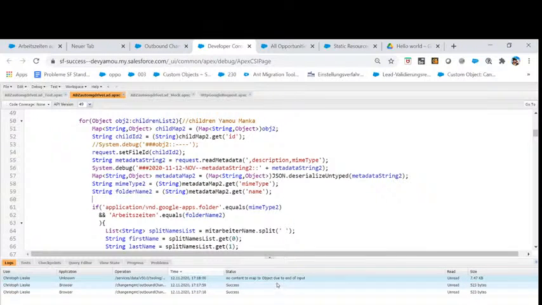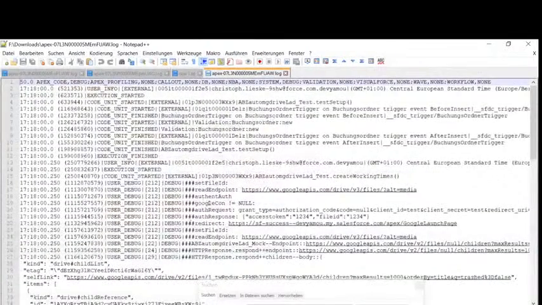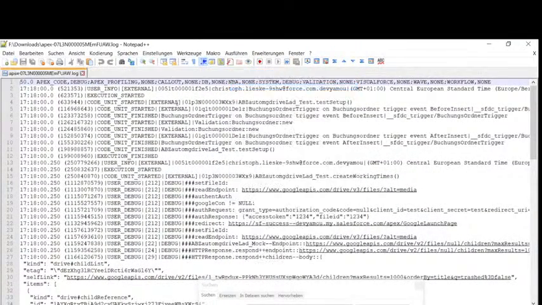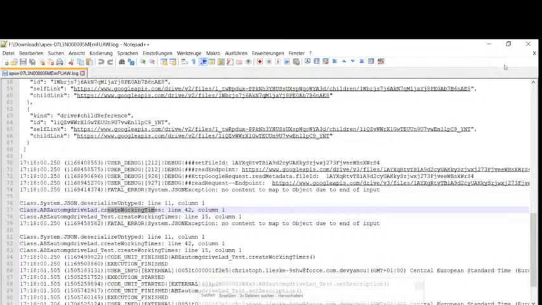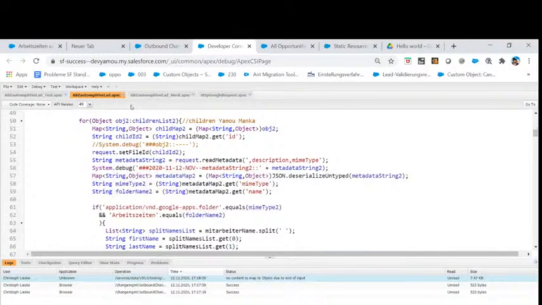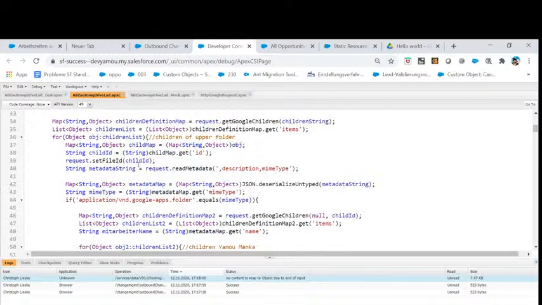No content to map. Let's go for this. Let's go for no content to map. It's like also creating working times. Yeah, line 42. 42. Okay, it's going to be in here.